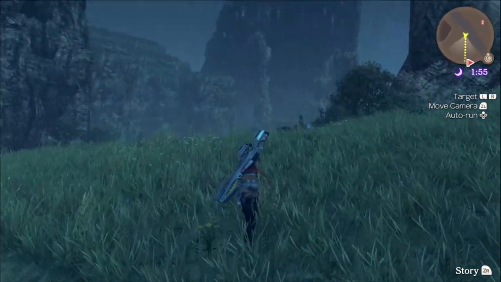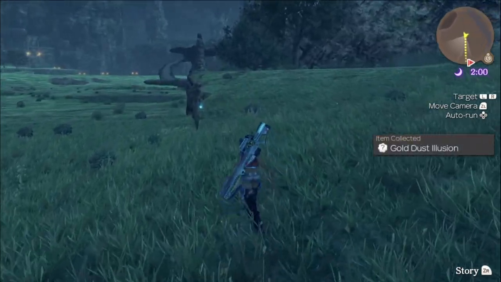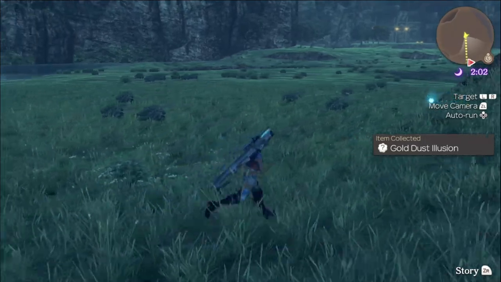Okay, I thought I was gonna get dragged away by the current, but nah. It's because I'm not swimming. If I was swimming, then it probably would drag me away. But it's not. That's nice.